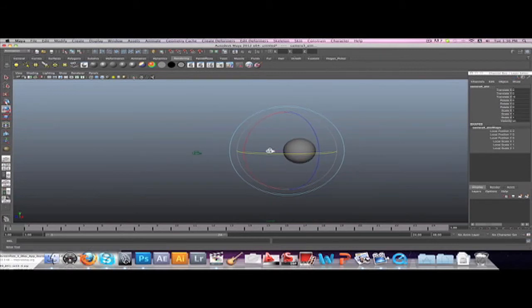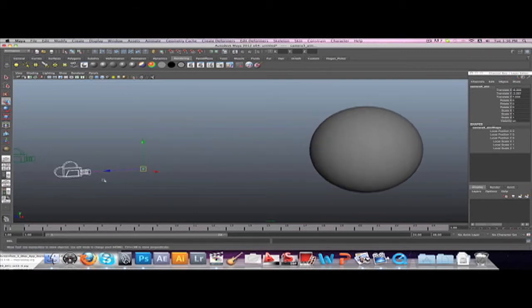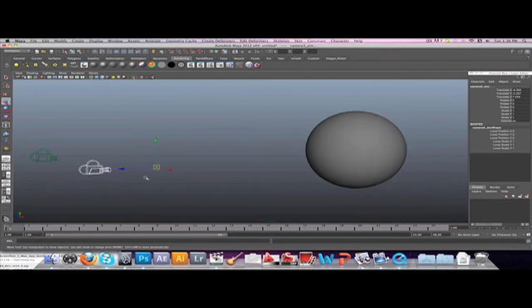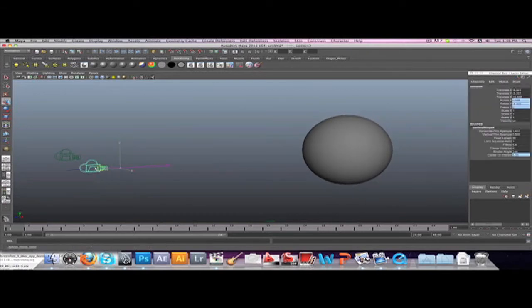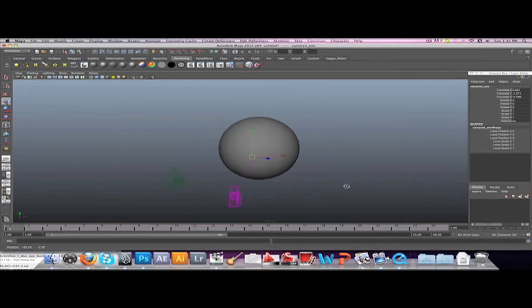Now what that does, I'm going to change the move tool. This camera comes with this line that has a little tiny circle on it, and now the circle won't show up in your final production, but what you have to do is select the camera separately so that you can move it without the aim, and then the aim will move also by itself. And as you can see, wherever I put this aim, that's where the camera's going to look. So I'm going to put it right here in the middle of that sphere.